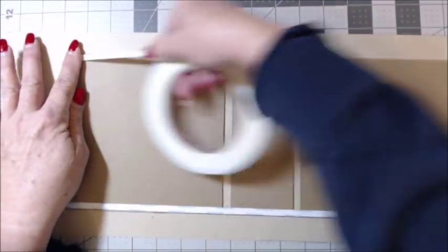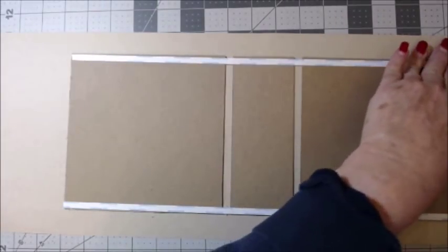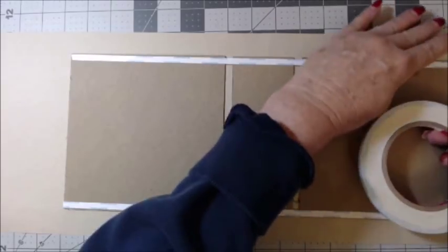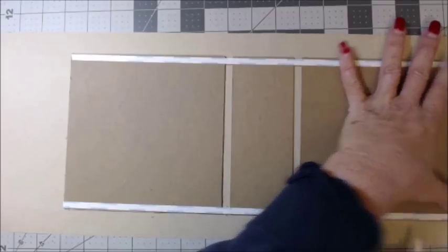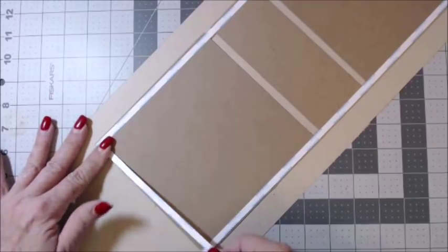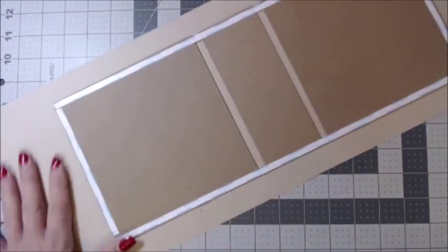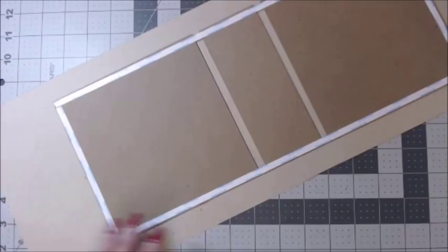I'm trying to get one of Kimmy Murray's record players done, completed. I got one finished, and I want to get another one done. And I've done a couple of the cameras, so I've got a few 3D items going on. I don't know if you remember Susan Chamberlain's picnic basket and recipe album. I did another one of those. So along with my albums, I'm going to have some 3D items as well. So hopefully it's going to work out.